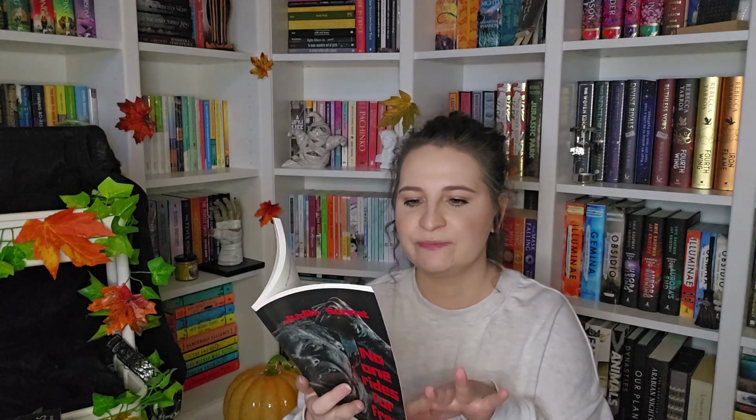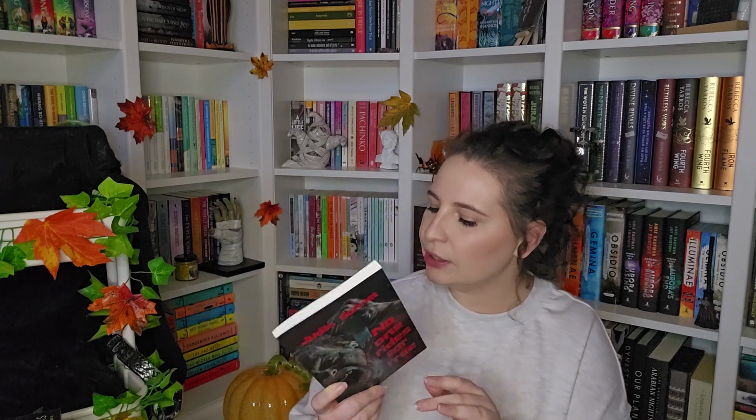So the next book, I'm really, really scared to even talk about. And it is No One Rides for Free by Judith Sonnet. When I hauled this, if you've seen the haul, I came across a warning mid flip through, and I won't reread it, but it's basically a warning to carry on reading at your own risk. So yeah, it's my first extreme horror, the only extreme horror in here, and I'm really nervous about it, I'm not gonna lie, but I am determined to scare myself this year.